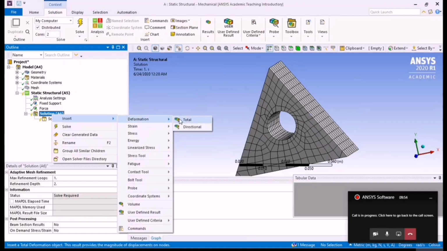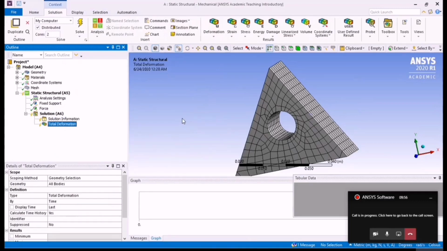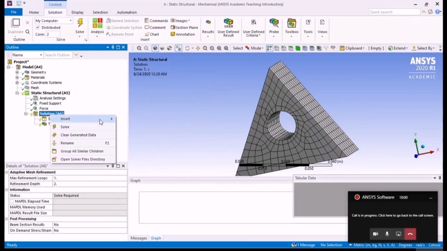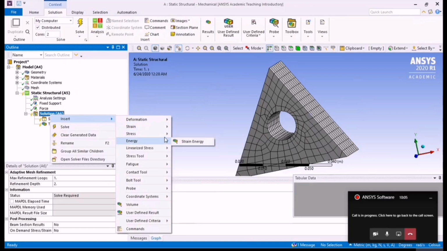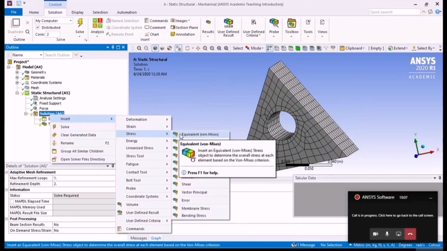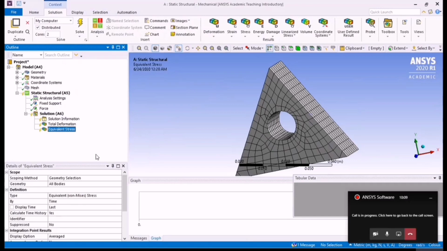I'll go with the total deformation of that shape, and then I will also insert a stress, an equivalent stress, and it's gonna be the von Mises. So now I have added a total deformation, as well as an equivalent stress analysis of my shape.